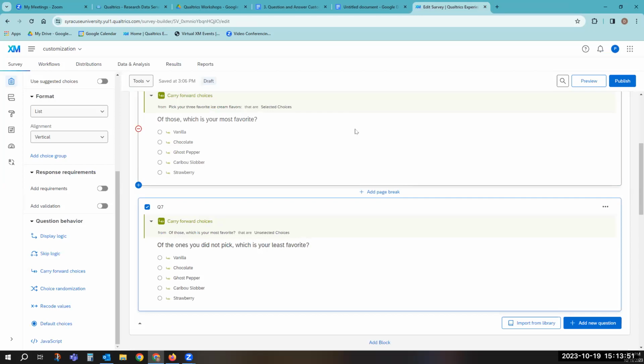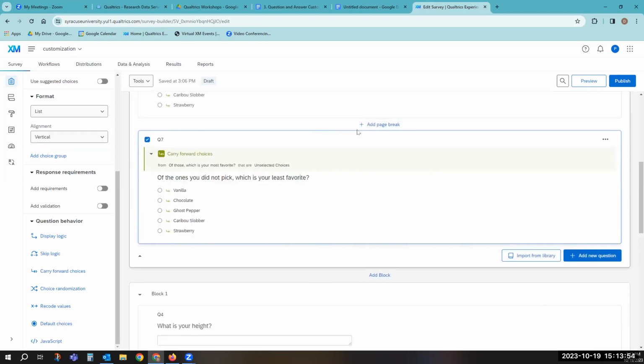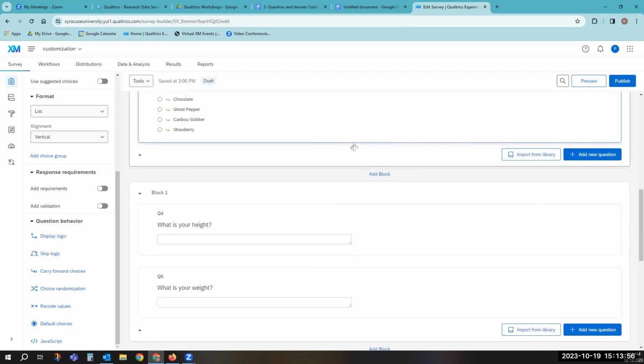With other things, and we'll be seeing this, one question has to be in a different block because you need the respondent to submit that answer so that Qualtrics knows what the answer is and can do its thing, to use the technical term. We'll see these kinds of things as we go along. I just want you to keep that in the back of your mind as we look at things.